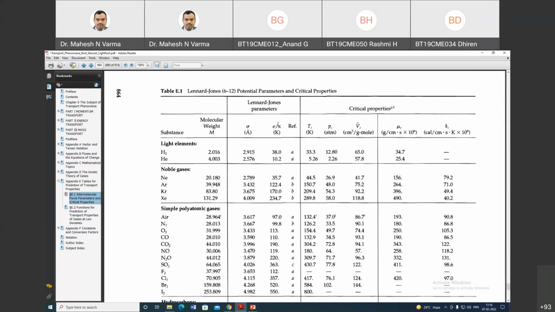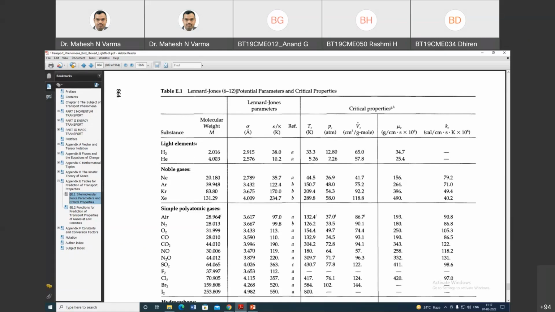So the most important point to know is that most of the time you will make a mistake here. Temperature is given in Kelvin, because for all the other properties there is a multiplication factor for conversion, but for temperature there is actually an addition. So if you use this temperature in degrees Celsius instead of Kelvin, you will get an altogether different answer. And whatever this data is, it is in angstrom and atmosphere, and you should use it in these units, which will be given along with this.